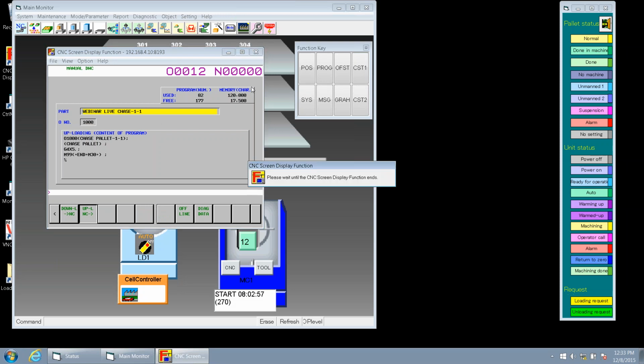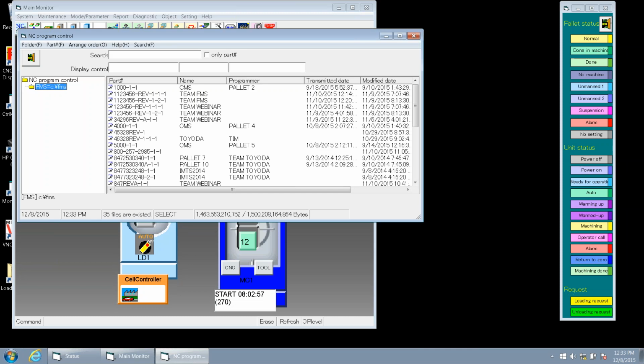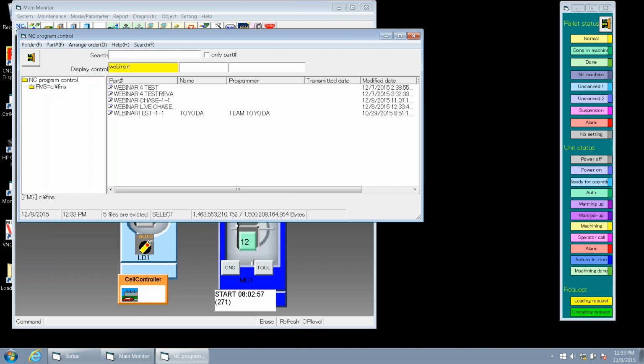So we can close out and pull up our NC control here. If you remember back to our previous webinar, we can do a quick search. These are all the part numbers that we have that start with webinar. And the one that I had just sent to the cell controller is webinar live chase. As you can see, it tells us when we sent it, what time we sent it back to our cell controller. So if we had done transmitted date, that's when we would send the information from the cell controller to a machine, correct? Sure, correct.